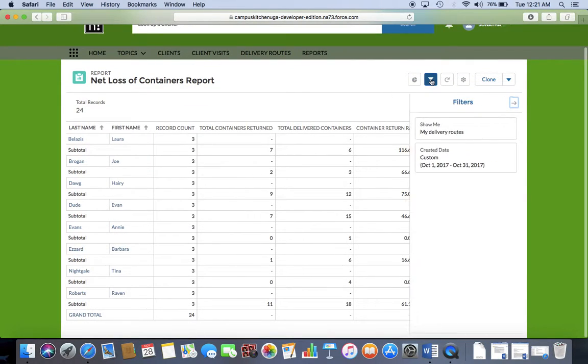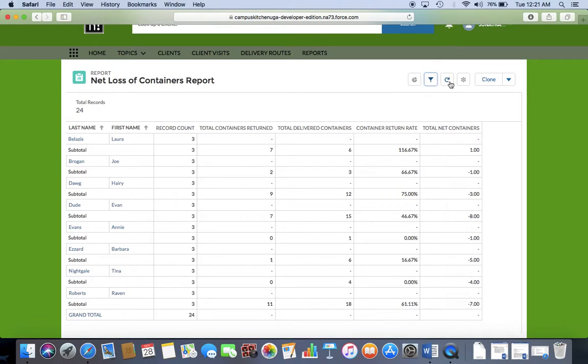You can filter by custom date range. I only have this for October because I wanted to look at October. You can change it to whatever you'd like. Any user can change it to whatever they like, actually, but we don't want to do that. This is also why I'm here, is the refresh button. So if you add new data and want to refresh, just click refresh.